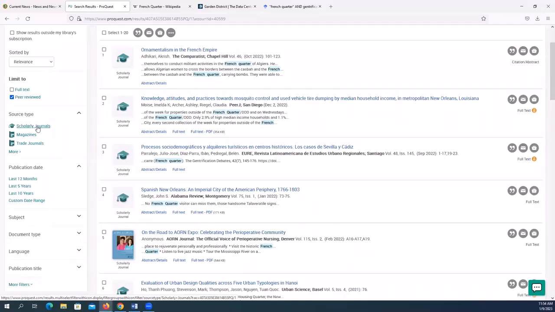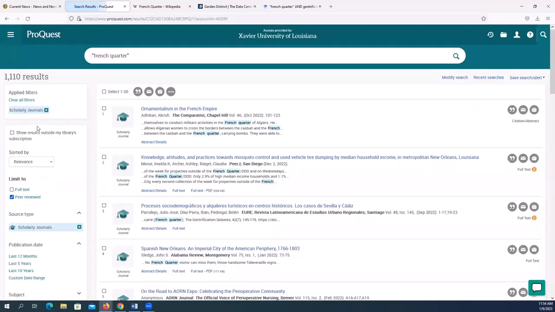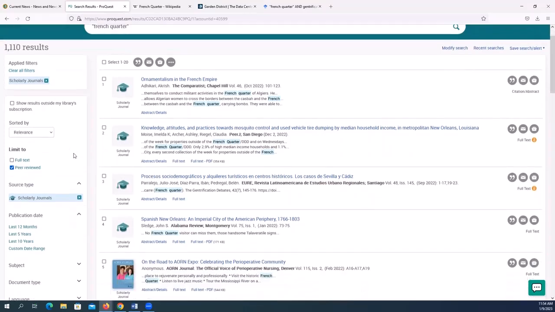We want scholarly journals that have been peer reviewed. So I'm going to select scholarly journals. And you can see I went from almost 50,000 results down to 1,110 results. I'm slowly chipping away and getting a little bit more focused.